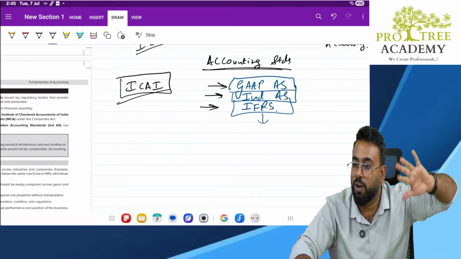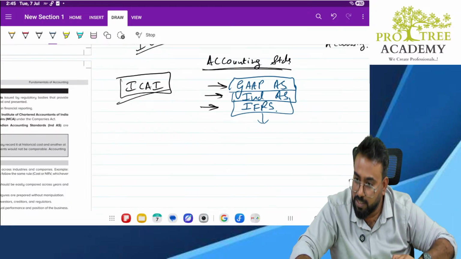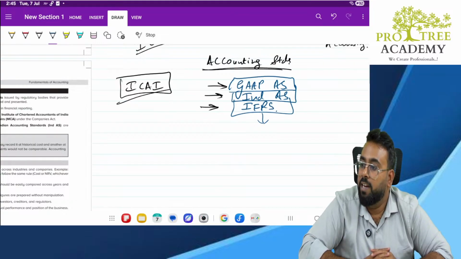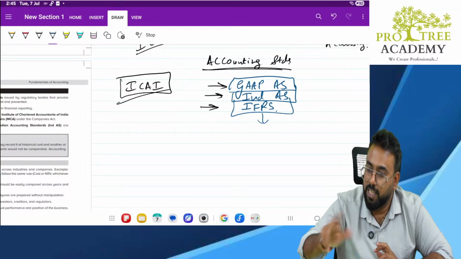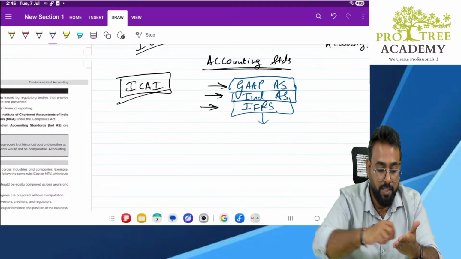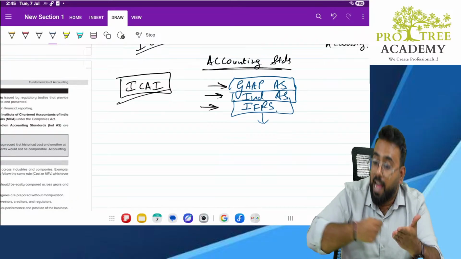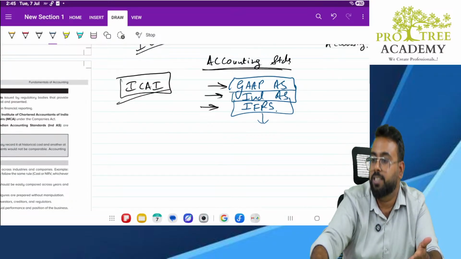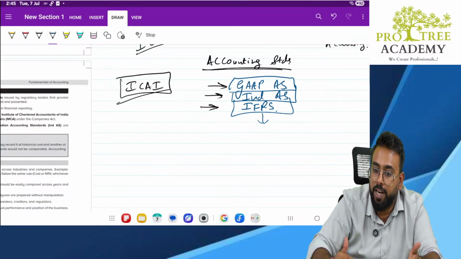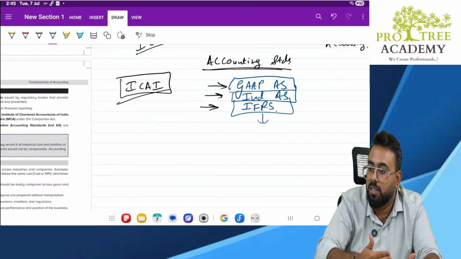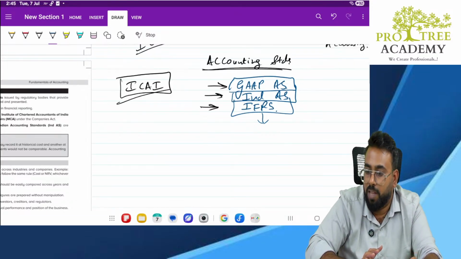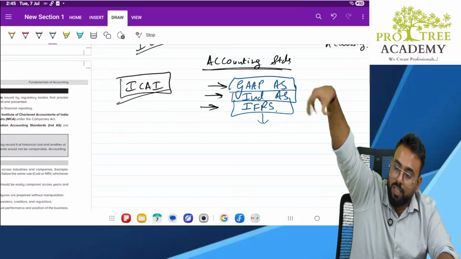Why do we need to be independent? Because if government starts to influence us, then whatever we sign will lose its credibility. Correct or no? If government is influencing us in everything, then where is the question of independence? When we sign a financial statement, the users of that financial statement will think that I have independently verified this. Why is independence required? Simple, sir. If I am not independent, then I will be biased. Even though the company is not performing well, I will say, no, the company is performing well. It will be wrong. Correct or no? So like that, all over the world, independent bodies are there.